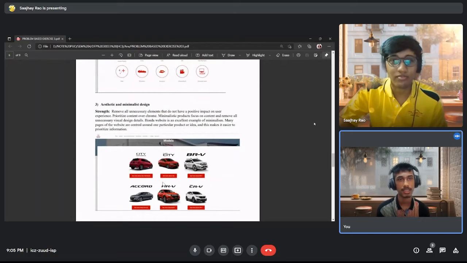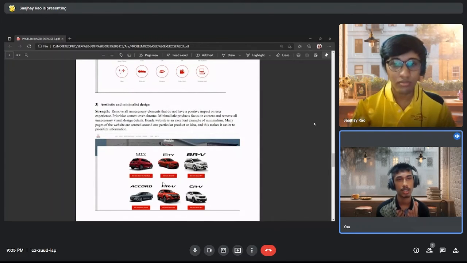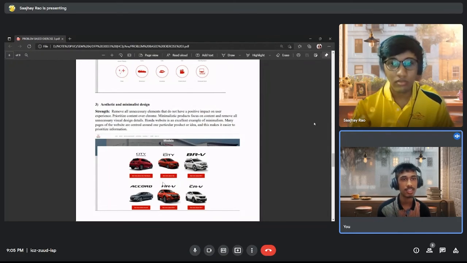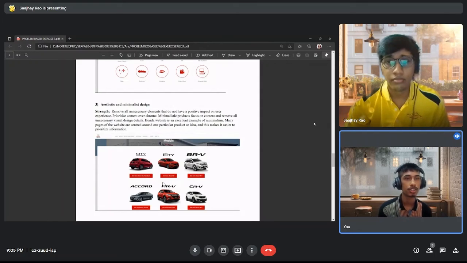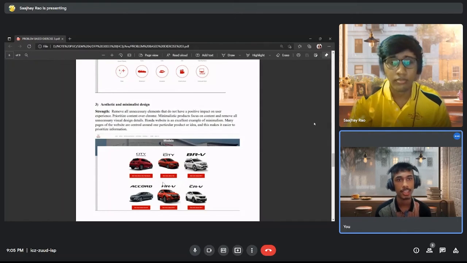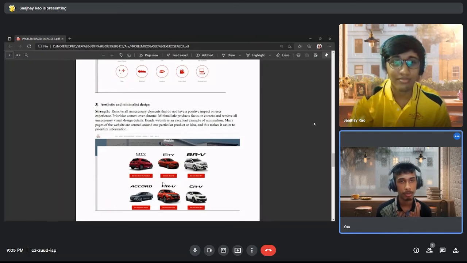Okay, the third one is aesthetic and minimalist design. Strength: remove all unnecessary elements that do not have a positive impact on the user experience. Prioritize content over chrome.